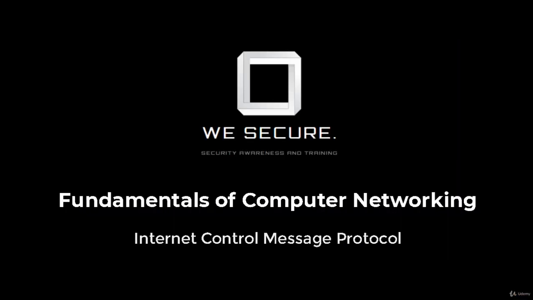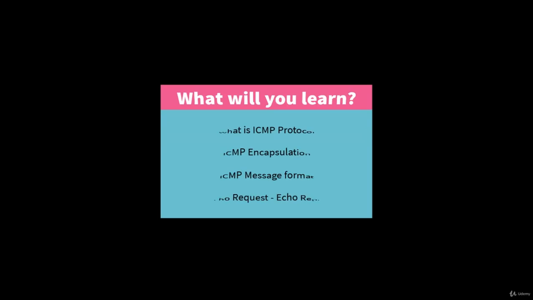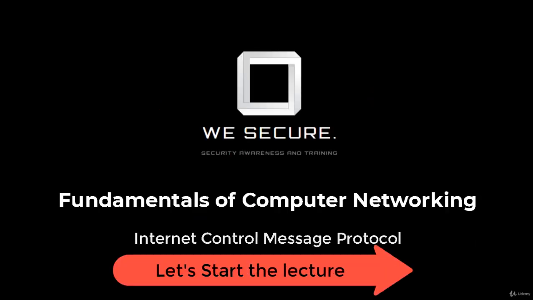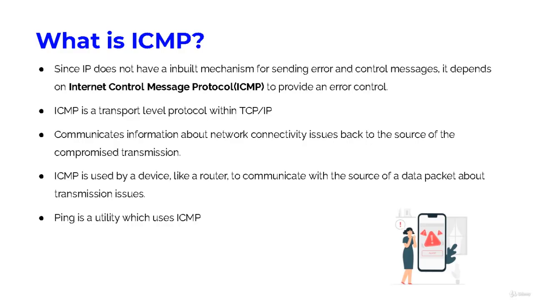So let us start learning Internet Control Message Protocol, that is ICMP. In this lesson, we will see what is ICMP v4 protocol, that is the version 4. Then we will see ICMP encapsulation, ICMP message format, error reporting messages, and the most important, ICMP echo request and echo reply. What is ICMP?